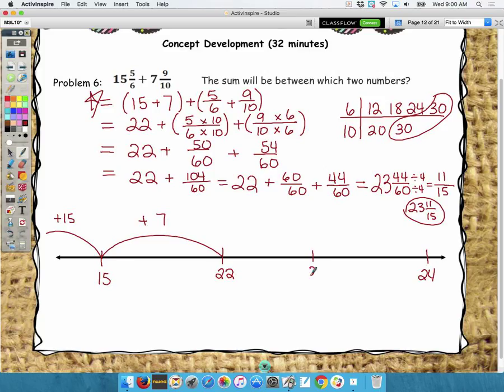Now I need a 23, don't I? Yes. Okay, so what's my first fraction? 5/6. Now that I have my star on there, Mason. Plus 5/6. So what am I going to mark here? 6, right? 5 tick marks, 6 pieces. So plus 5 sixths. I don't really want to separate that into 15ths, do you? So let's think about what half would be. 7.5, right? So that's about right there. And I'm going to go 7, 8, 9, 10, 11, 12, 13, 14. It's not very big. Maybe right there. Okay, so this would be 23 and 11/15.